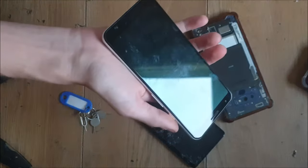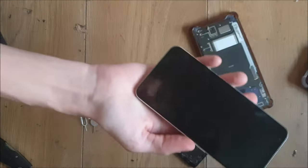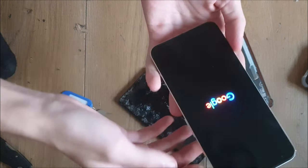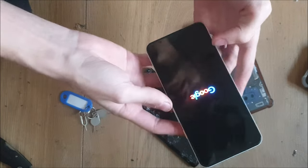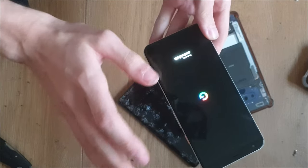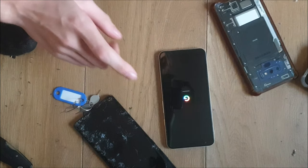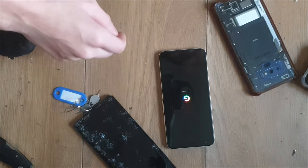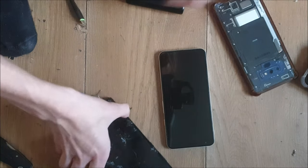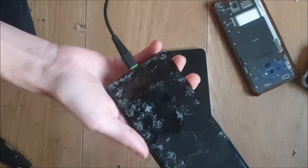Oh, okay, that's not too bad. A small crack on the screen. And finally a Google Pixel! Yes! Is it dead? Okay, no, it's not. Oh, I never had a Google Pixel in my life. This is my first ever Google Pixel. Like, an actually working Google Pixel. Okay, meanwhile it's turning on. Well, it's thinking. He remotely wiped it, didn't he? Oh!